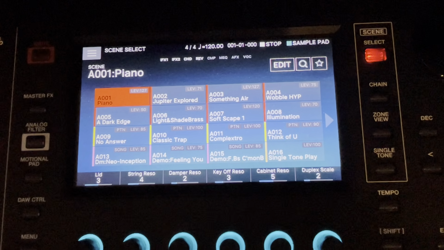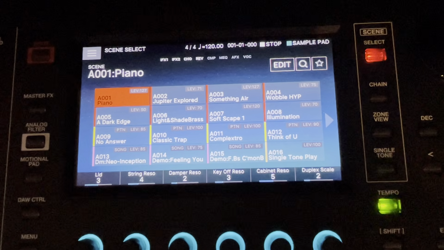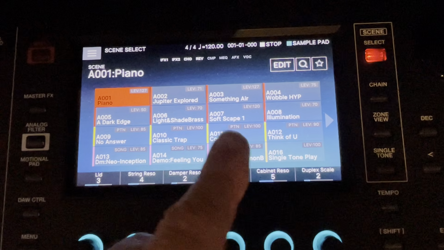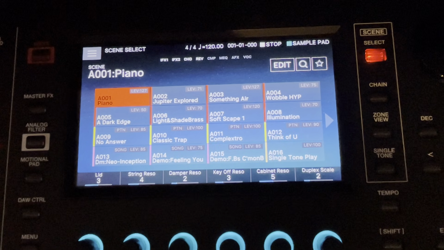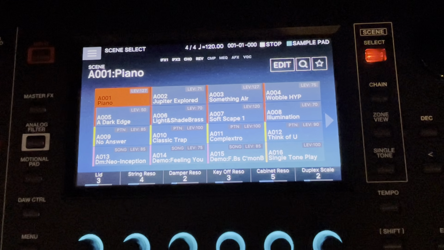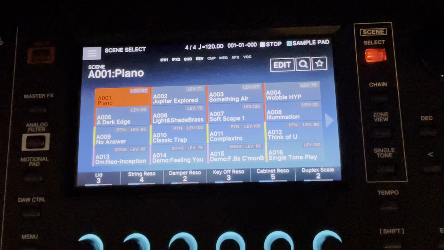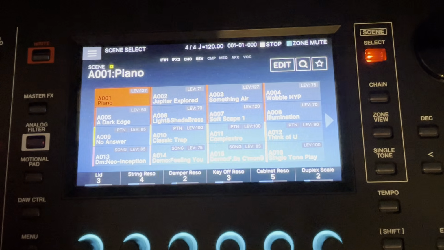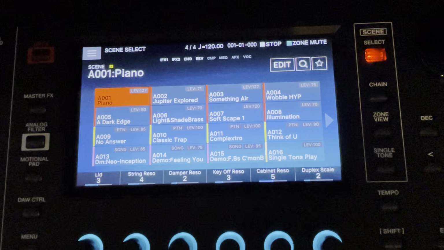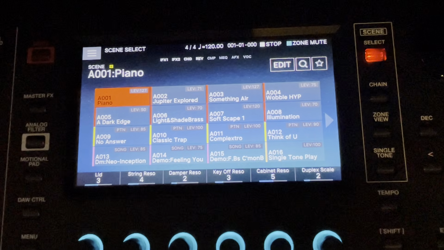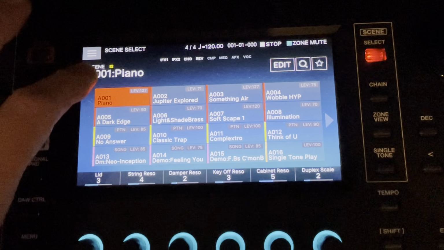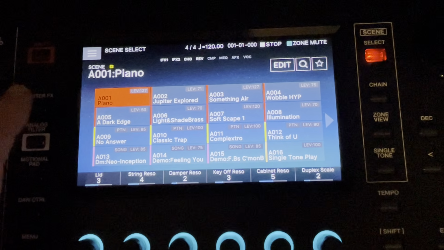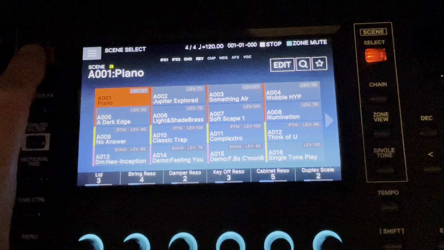Okay, so it will change between scenes, and how you do to change that, and just to show you the display change. And if you look under the pads on the far right, there's a button that says pad mode. Press pad mode, you will get this button. Let's change it to zone mute, and then you'll see top right, zone mute. Yeah, cool. Now, I've got my yellow box again. Now, do I want to save that? Do I not want to save that? What I'll do is I'll save it just to show you the process.